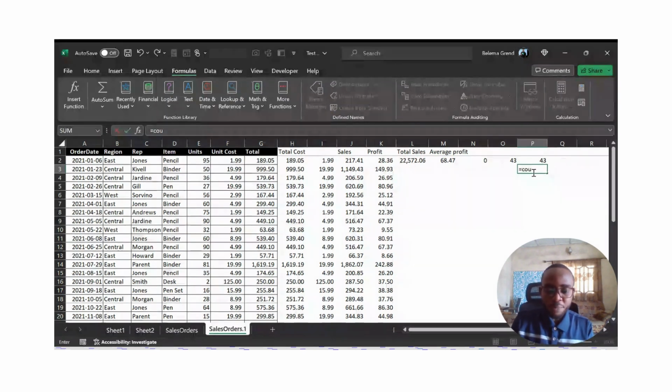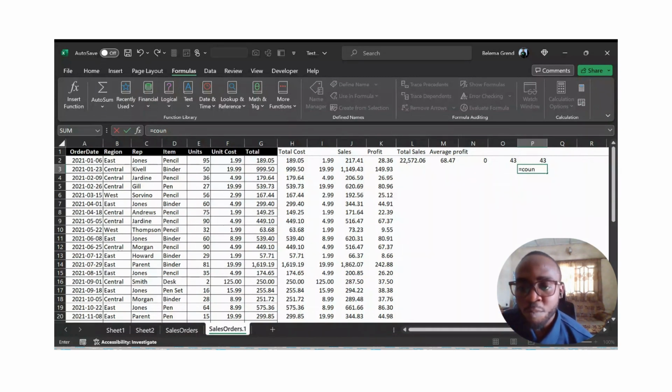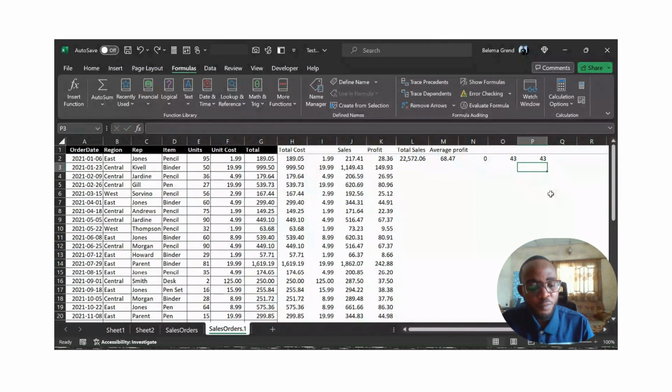While I was typing the count, there was COUNTA, there was COUNTBLANK. Play around with this. I want you to test yourself to see what happens when you use the COUNTBLANK function, and share your experience with me. If you're having a hard time, we can work that out. If you got it right and you're satisfied with that, share with me. Your response would also encourage other people, and I'll be expecting to see your feedback.